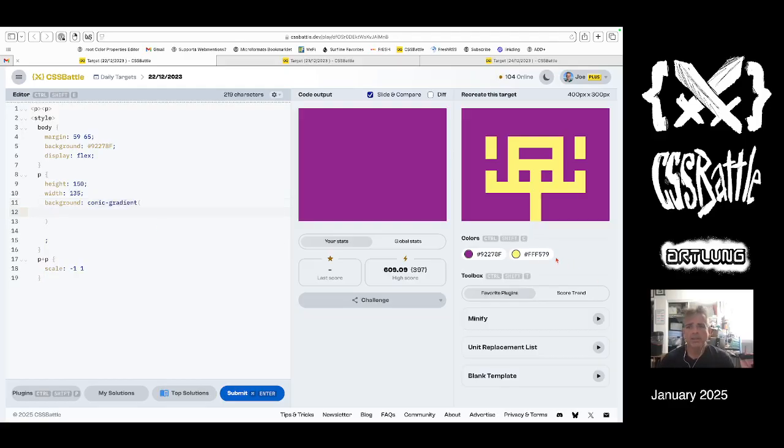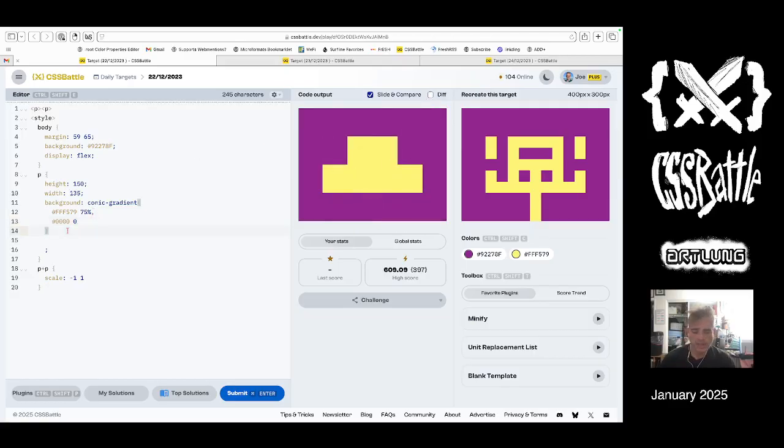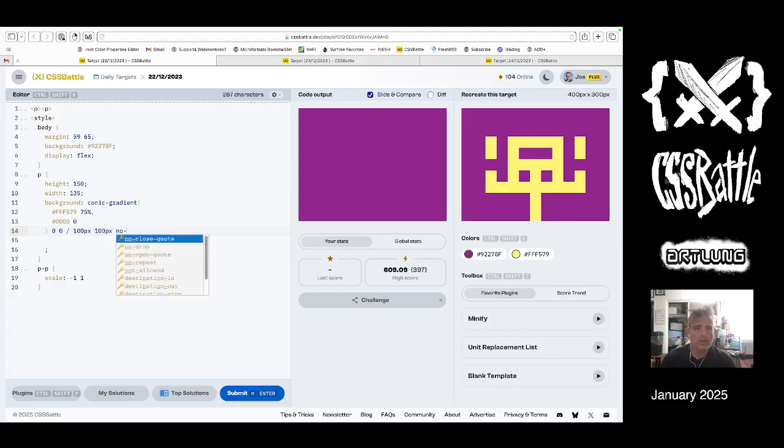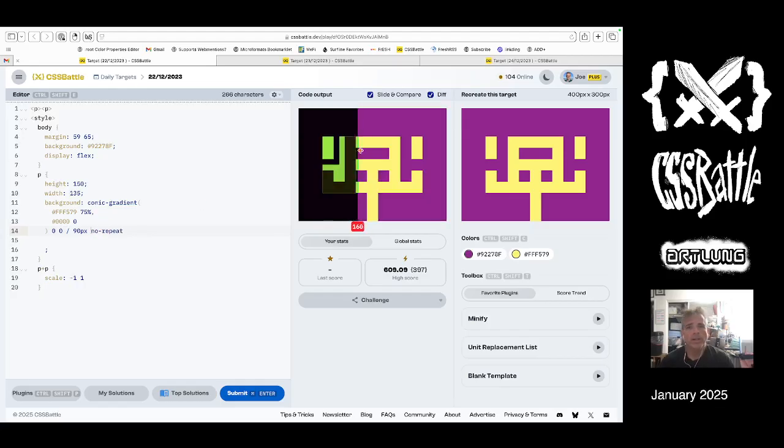And we're going to have that yellow, 75%, and then transparent to see through it. I want to put it at the upper corner. I'm going to make it not repeat. Okay, so how tall? It's too wide. I set 100, so let's make it 90. Yeah, and then let's make it taller. Actually, if we just do the width, we get what we want.